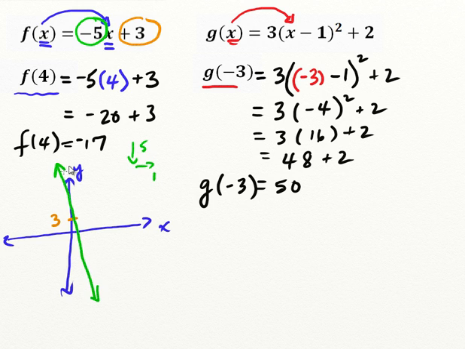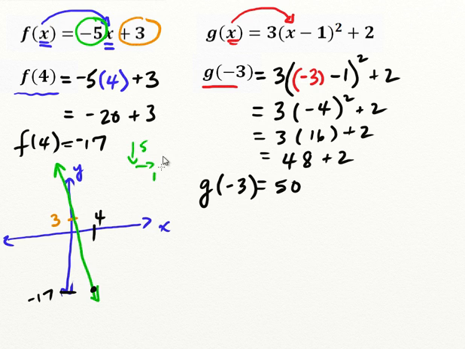Okay, so what does this f at 4 equals negative 17 actually mean? What it means is that when x holds the value of 4, to be on this line, on this function, you will be at negative 17, the y value. And that is what f at x means: solve for the y value when you substitute in x is 4.